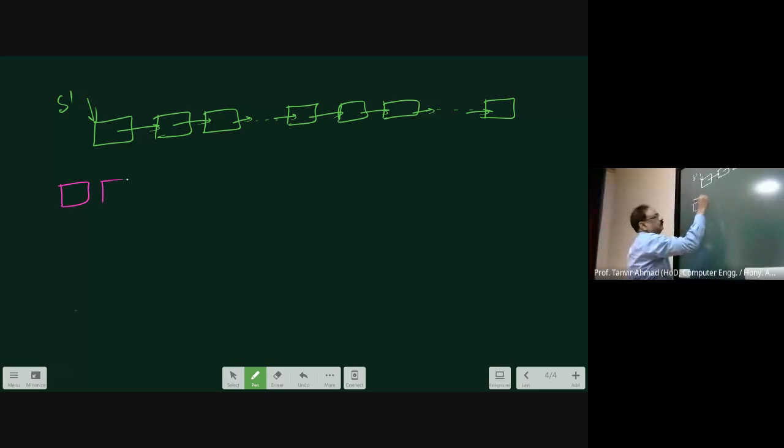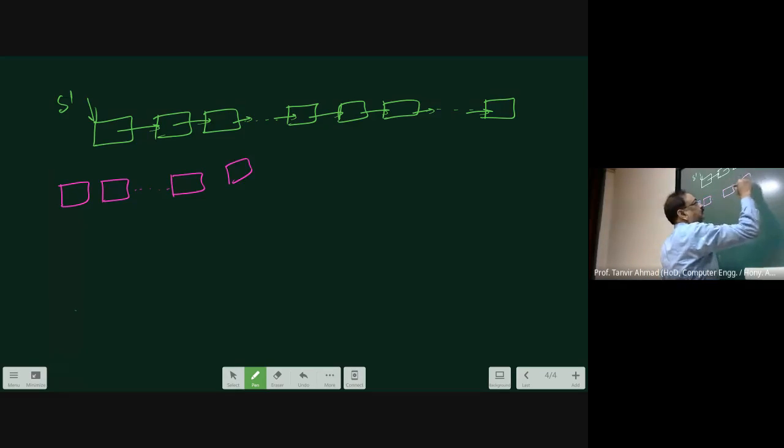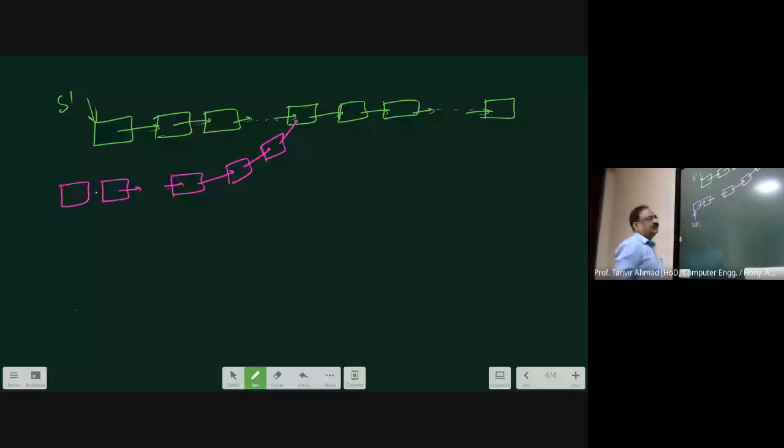Now, the question was like this. You already know that. Now the algorithm which I gave in the previous class was an order of n square algorithm, because for each traversal of S1 you did a traversal for all of S2.